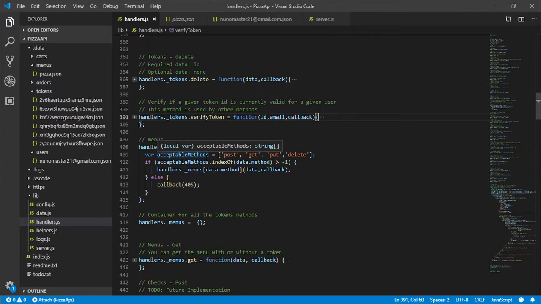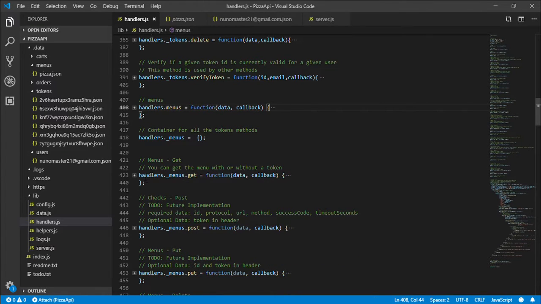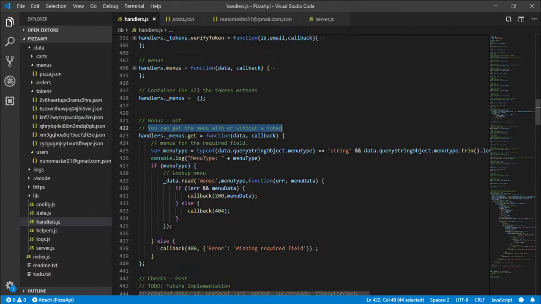For menu, I have here 4 methods, but I haven't done much with them. But well, the get was the one that was required. We can get the menus with or without a token. It isn't required. We can put it on that, but it does nothing.